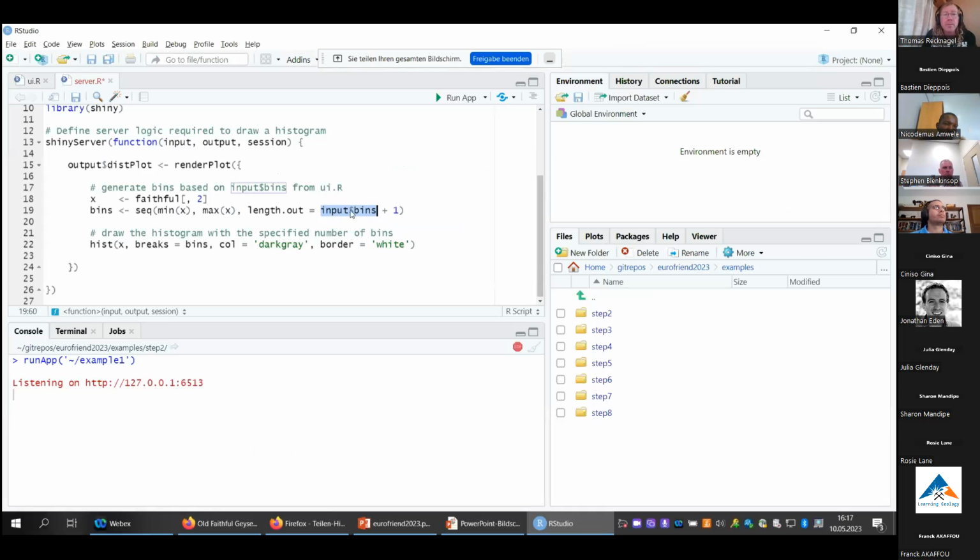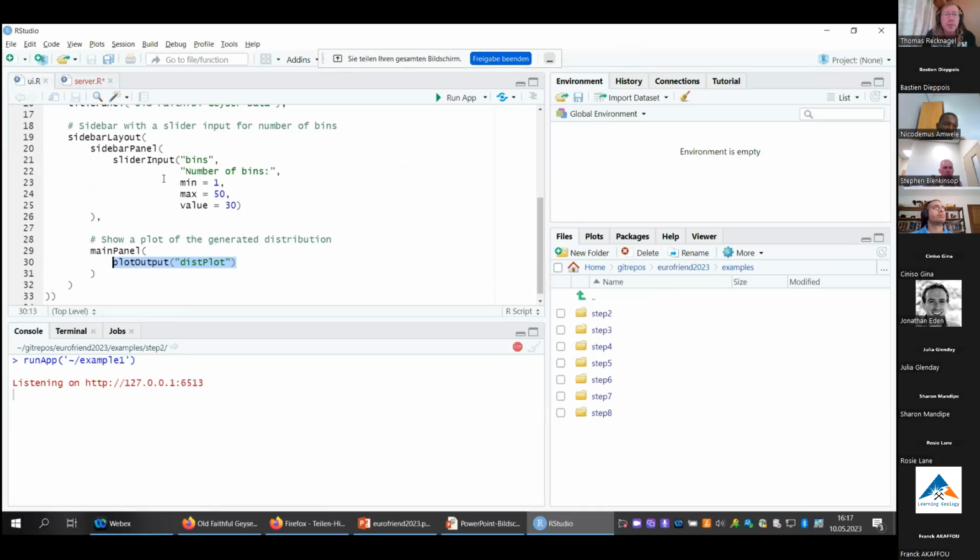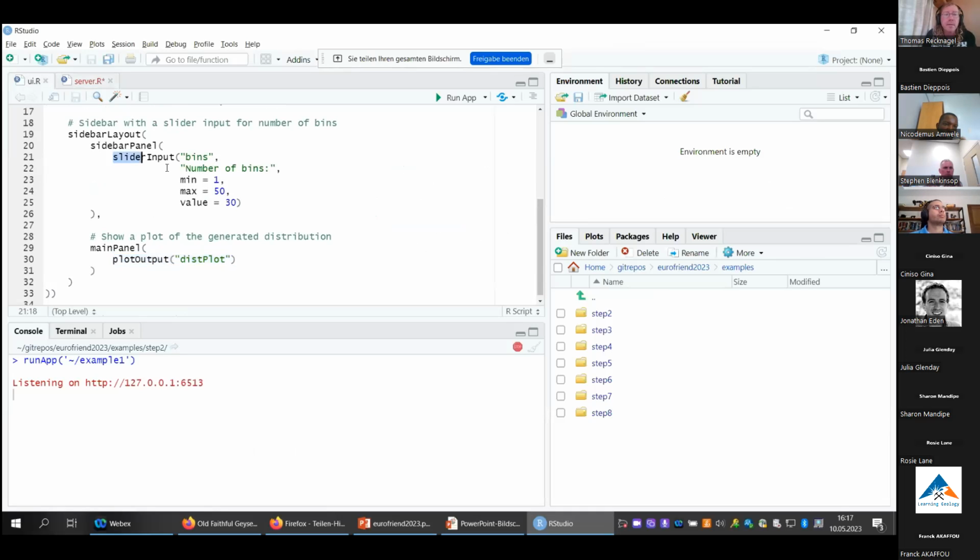So input$bins relates to the input widget, which is defined here. This is the input widget. It's called sliderInput. That creates the slider we saw. It gets a name. This is the first parameter, so it's called bins. Could be another name, but here the name is just bins. And these input widgets or input variables, they always have this reactivity. So they are reactive variables.